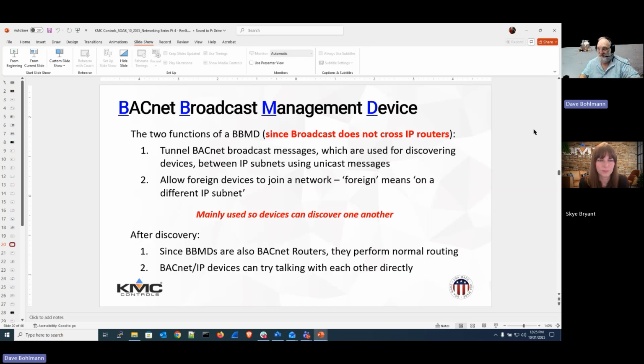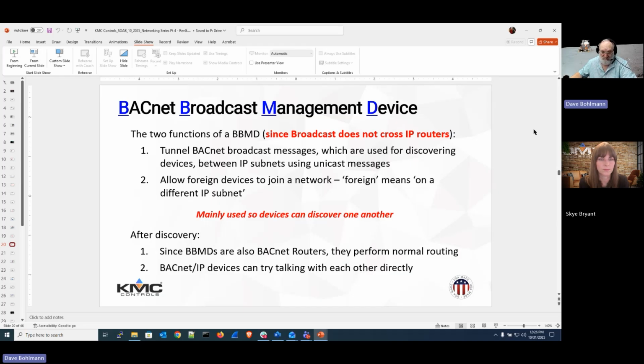What it does is it takes the BACnet broadcast message and wraps it up into a special envelope, into what we call a unicast message, which is just a message from one device to another. So to the IP world, or to the IP routers, it does not look like a broadcast. It's simply a unicast message, and that unicast message is between one BBMD and the other.